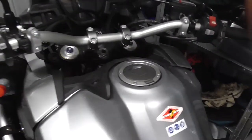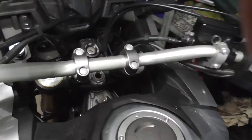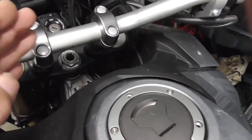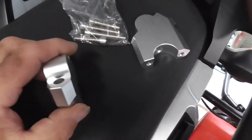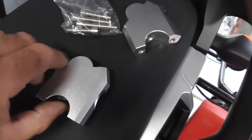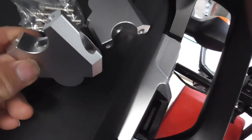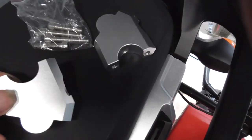Right guys, so we're in the bike's bedroom - it might be a bit echoey but we'll make it work. The plan is to put the risers in between there to lift it up and back slightly. This is the kit I've bought - these are solid block aluminium. They'll go into the slot where we take the angle bars out, raise it up, and as you can see it kicks back slightly as well.